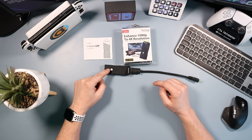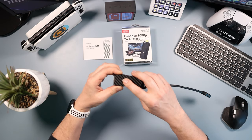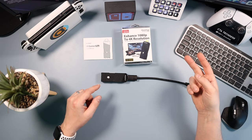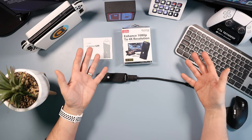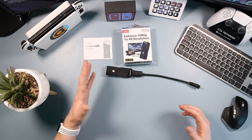Am I going to keep using this and plugged into my Switch? Absolutely I am. It does improve the picture quality for me. But I didn't have it on number 3, the highest one, for all that gameplay. I had it on 1 or 2. I think 2 was probably the one I've had it on the most to give it a little bit of a boost, a little bit more colour, a little bit more sharp, because I think that just increases the sharpness and the colour. So yeah, I'll be using this. Why not? It's just a little bit of fun to stick in your Switch.